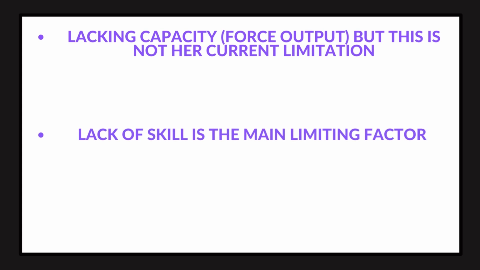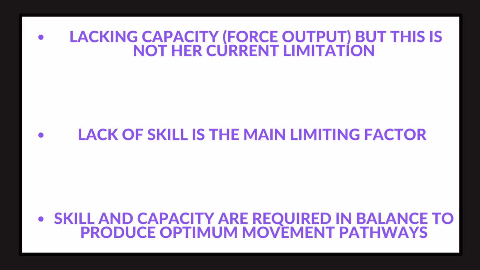Lauren also lacks capacity in terms of force output as she's a beginner, but currently we're focused on just the barbell. Her force isn't her limiting factor, her skill is. Once her skill improves with practice, we can work on her capacity for force production. Again, skill and capacity are required in balance. There's one which limits the athlete in the most prominent way, and with Lauren that's skill, but to reach her full potential, the athlete will eventually need the balance of both skill and capacity.